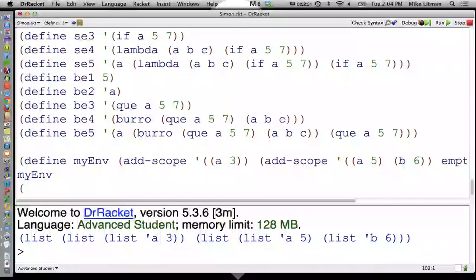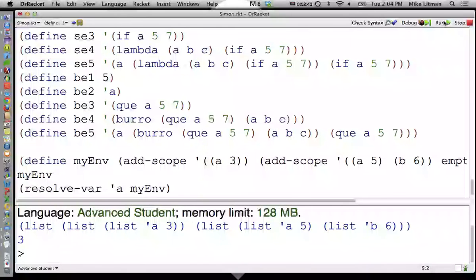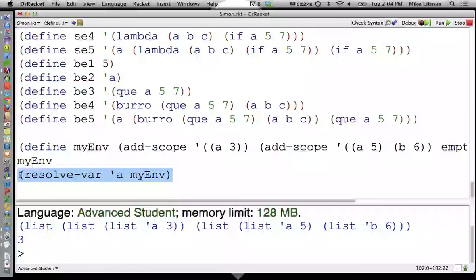So now if I say resolve var a in my env, what should the answer be? 3. Here's my 3. I found it. Resolve var, let's stick with this. B in my env should be what? 6.